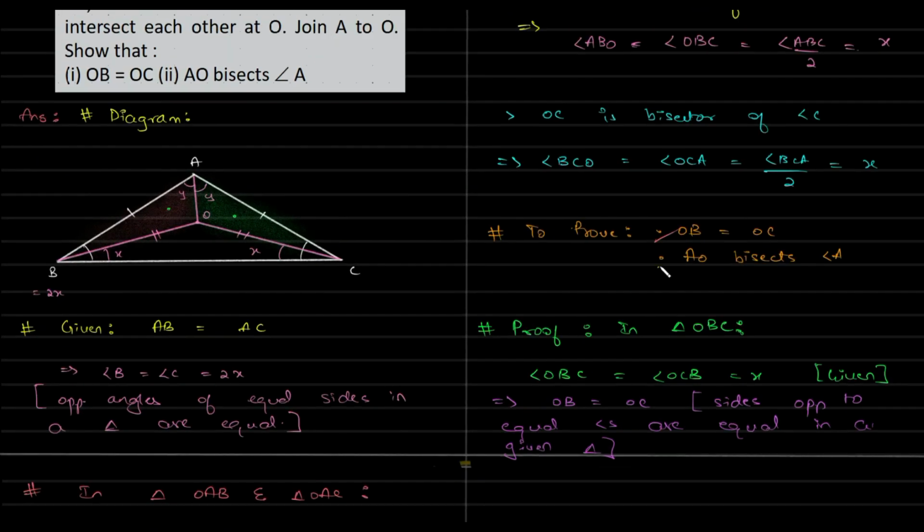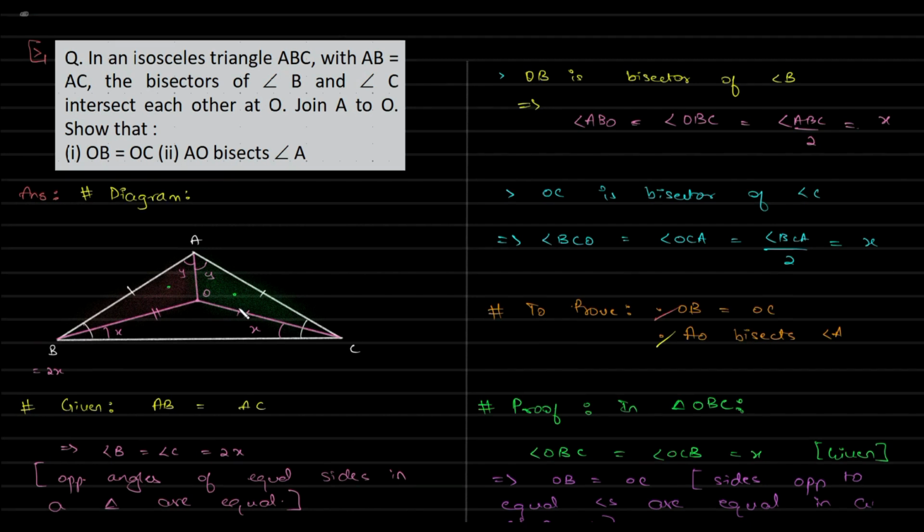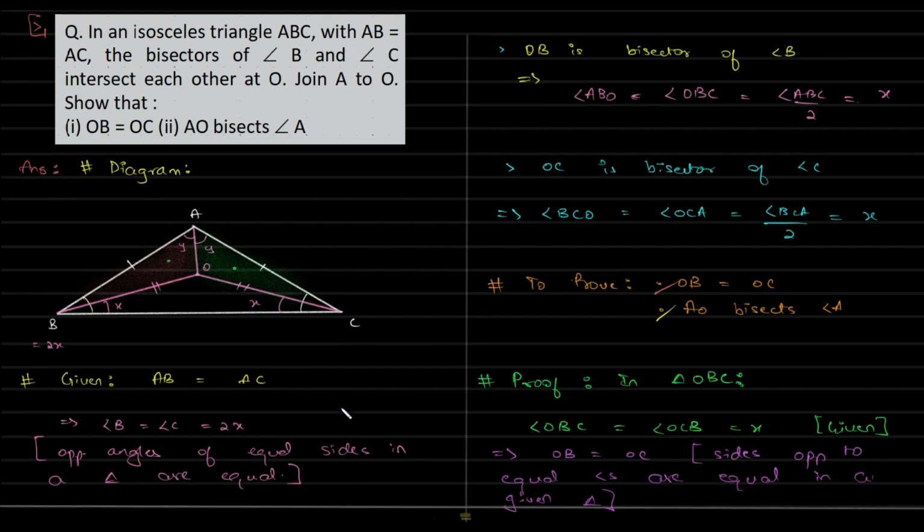Okay, so let's check the list. Yes, we have two things to prove and we did it. Again, don't hesitate to use proofs or theorems which are in the future. SSS, I think, will come in the future, but it's okay. You can use it, and if you want to prove it some other way, that's also good enough, not an issue. As of now, what I feel was the shortest, I did that. It's left to you guys, but yes, you can use theorems which are to be proved or used later on. All that is okay. So please pause and have a look.